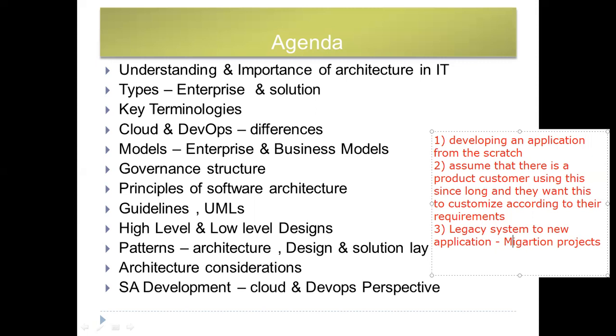Now assume that for this process they were using a legacy system for a very long time. Now they want to transform their legacy systems to the new application. This is where migration generally comes into the picture. Migration projects means what is it that we want to do? Migration is not only about the application, but migration of data even.